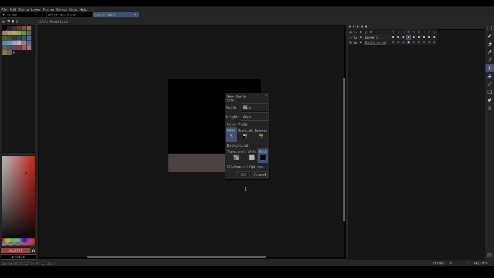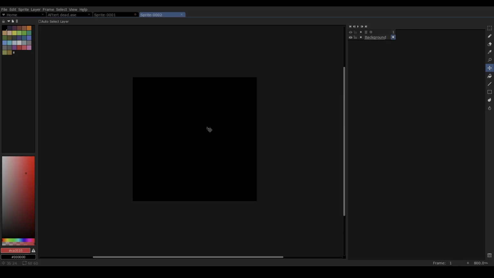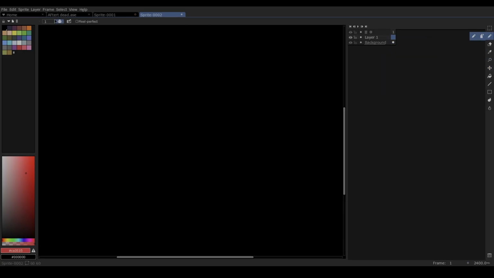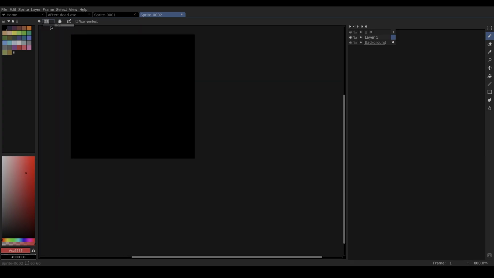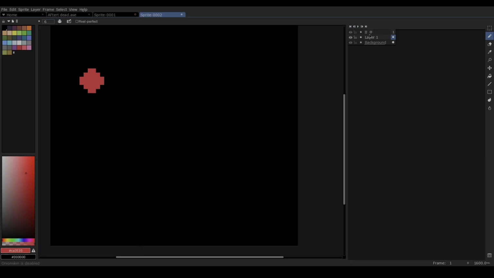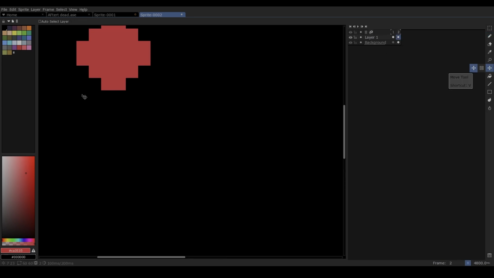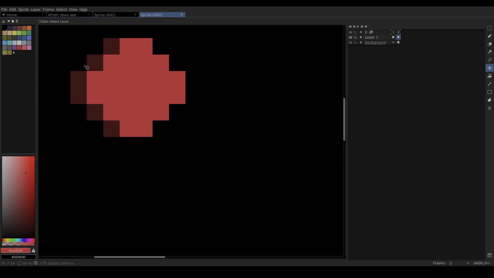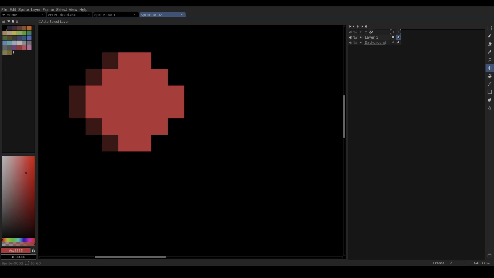Let's open another canvas, a new layer here. Timing and spacing. So let's take a ball here, activate onion skin, new frame. We're gonna move only 1 pixel right now.